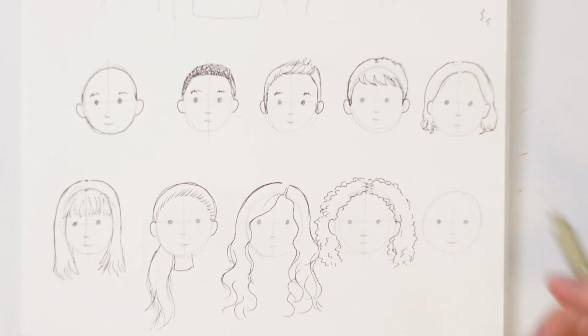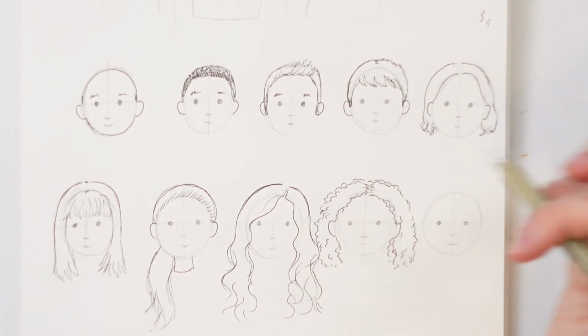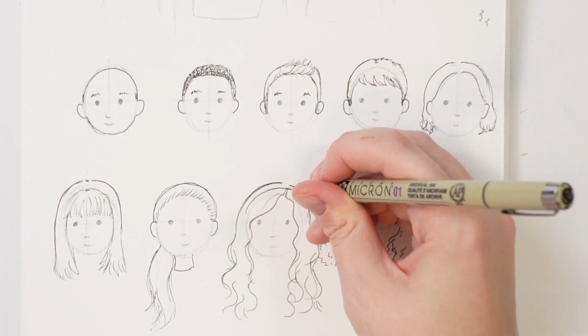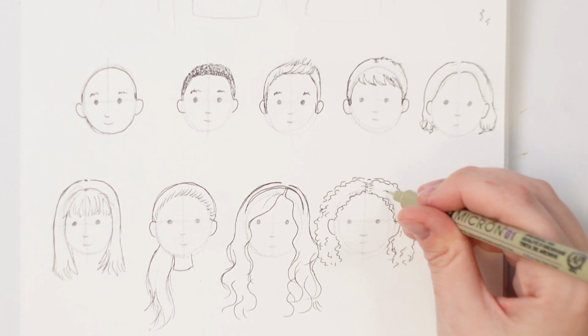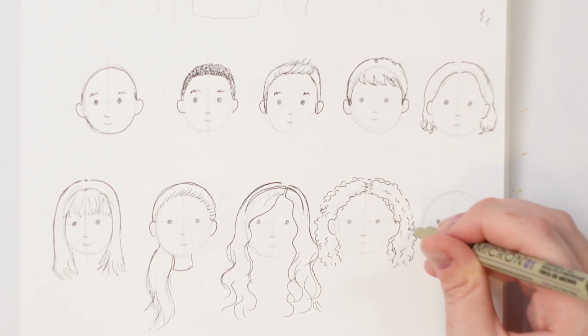And if there's also any hair accessories, just leave some space. Like if you wanted a headband, you could do a headband, right? A bow. Just do this with pencil first. I'm just doing it with pen just to show you. Curly hair.